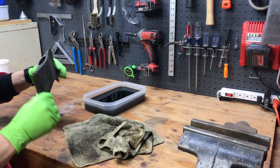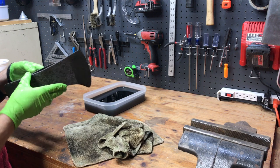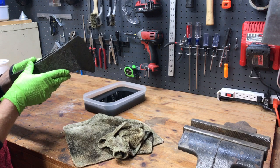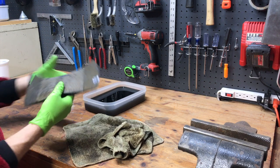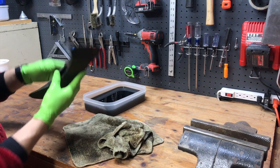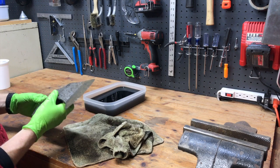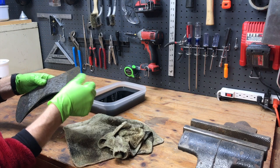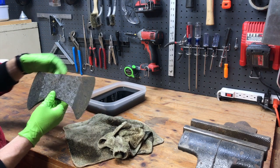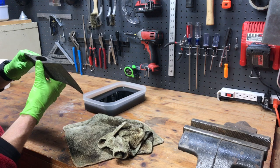So I washed it off, did some more scrubbing with a hard bristle brush, and definitely learned that I need to clean it far better before it ever goes into the evaporust. It's cool, you can see the temper lines on the edges. But I think I'm going to empty this out. I'll filter that through some coffee filters and use it again later. But pour some fresh stuff in and let it get to work on some more of these rust spots that were underneath more of the dirt.